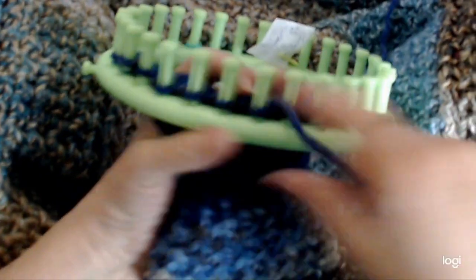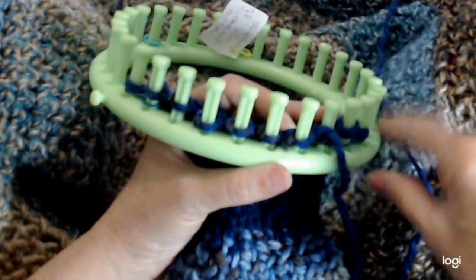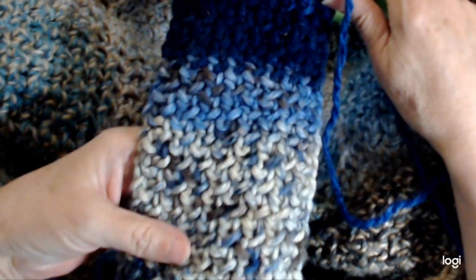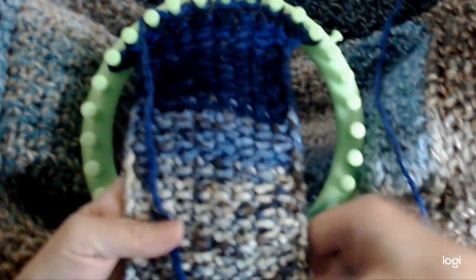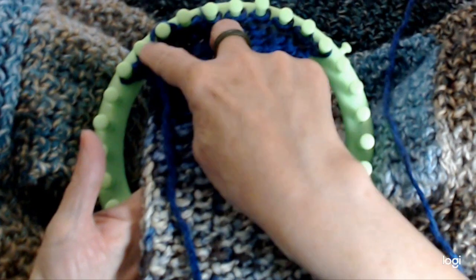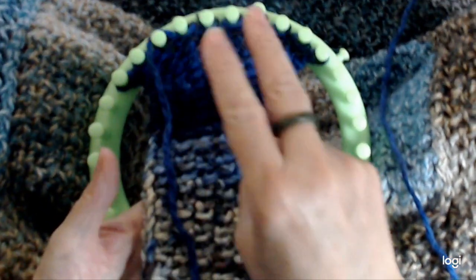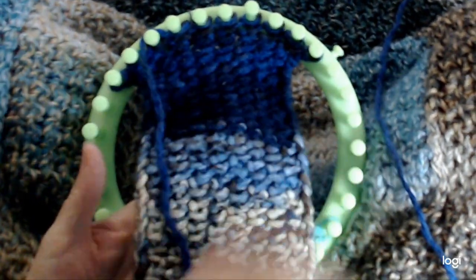Okay, so I started here on my row that I'm going to start doing the corners, because now that we've gone this far, we want to do the corners. Now, when you're doing a corner on one of these scarves, and I'm just going to turn it around here so you can see better what I'm going to explain to you. Now, when we do it the first time, we're going to have to do corner part 1 and corner part 2 two times. So we'll go corner 1, corner 2, corner 1, corner 2 again.